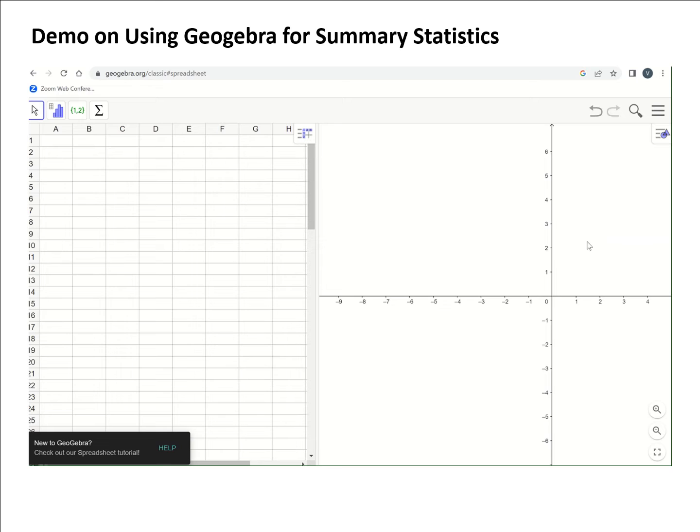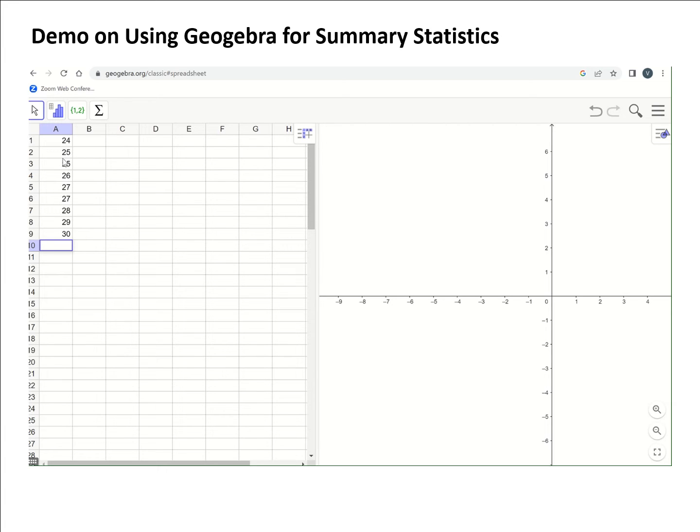And now this puts us in the same location that we would have gotten to if I'd used that direct link before, spreadsheet option. So what we're going to do once we are in the spreadsheet option is actually enter the data that we want to find the standard deviation for, in one of the columns in the spreadsheet. I'm going to use column A. So the data we had from earlier where we calculated the standard deviation by hand, where it was for company A, phone holds. And so we had 24, 2 25s, a 26, a 27, another 27, a 28, a 29, and a 30. So these were the 9 data points we had.